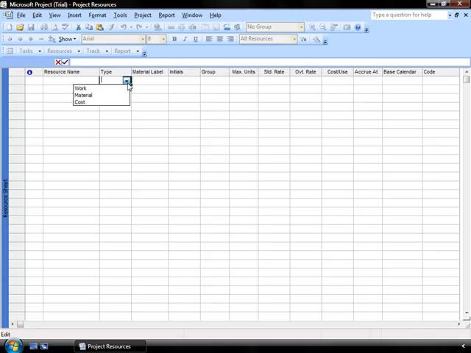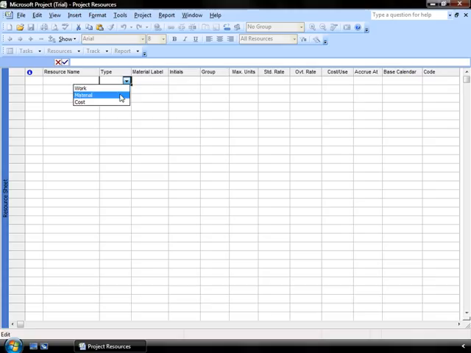To determine the people, supplies, and equipment necessary to get the job done, you're going to need a laundry list available that you're going to input here in this area of Project. There are 3 different types of resources in a project: work, material, and cost. Work resources are equipment or people that spend time working on the task. And for these kinds of resources, you're going to need the time and the percent of the assignment that you're going to be assigning that particular work resource to this task with. So time and percentage of assignment are key.